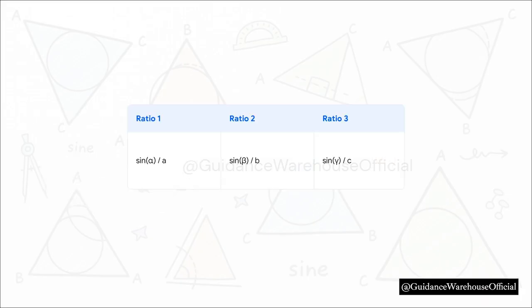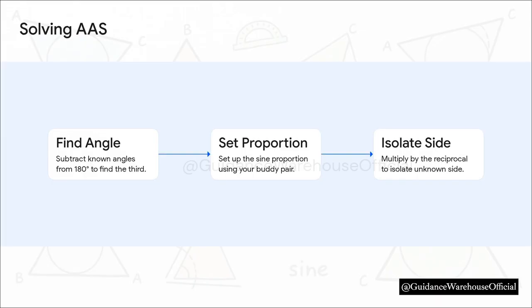Now that we've got the basic idea down, let's move to the formula that makes solving these possible, the law of sines. I like to explain this using a buddy system. The formula sets up a series of ratios. Notice how the sine of an angle is always divided by its exact opposite side length. So angle alpha pairs with side A, beta pairs with side B, gamma pairs with side C. To unlock any oblique triangle, you just need one complete buddy pair, meaning one known angle and its known opposite side. Once you've got that, you set it equal to another ratio and boom, you can solve for any missing piece.